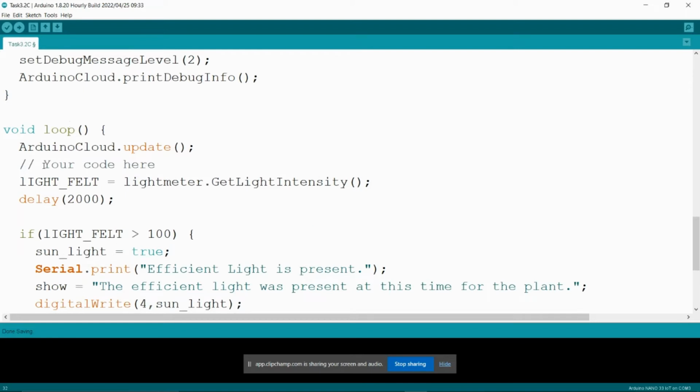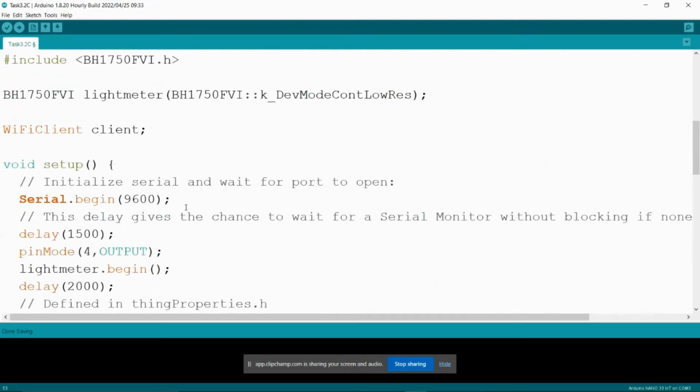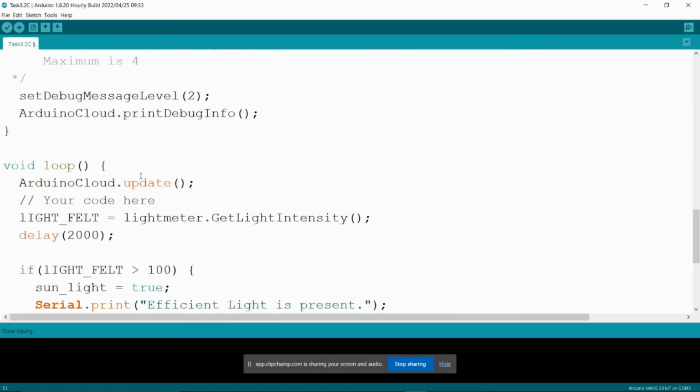Now we come to loop. So here the loop is light. I have made the light felt variable here, I guess. Yeah, an int variable, and it will get the amount of light intensity from the light sensor.